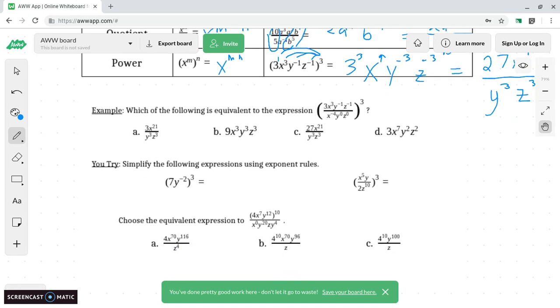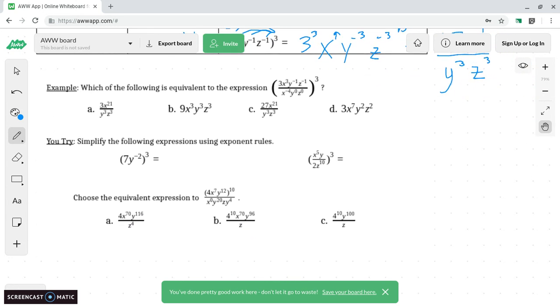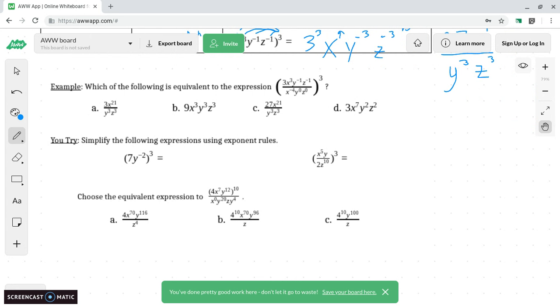Right below, there is an example that we're going to go through. Let's move over here. So for this, it is a little different because if we look at the parentheses, the parentheses around the entire fraction, which means the exponent of 3 goes to both the top and the bottom. And so the first thing that we should do is look to see if there's an exponent of 0 and get rid of those first because it'll make it easier for us. So we're going to cross out y and z because they both have an exponent of 0.